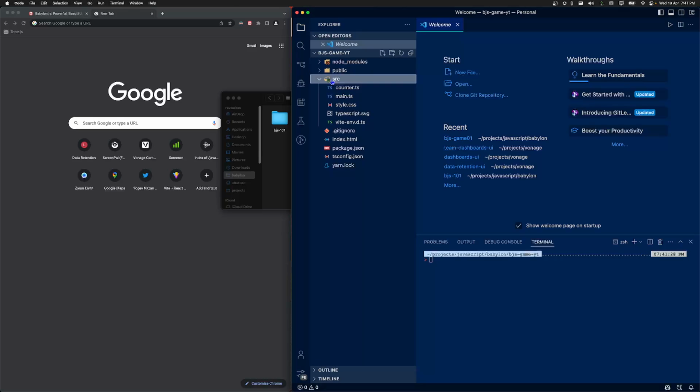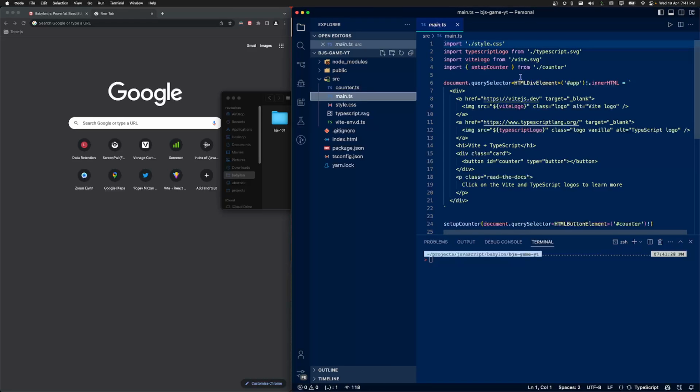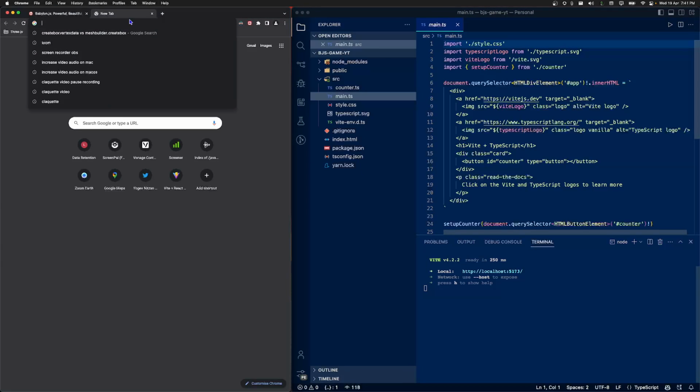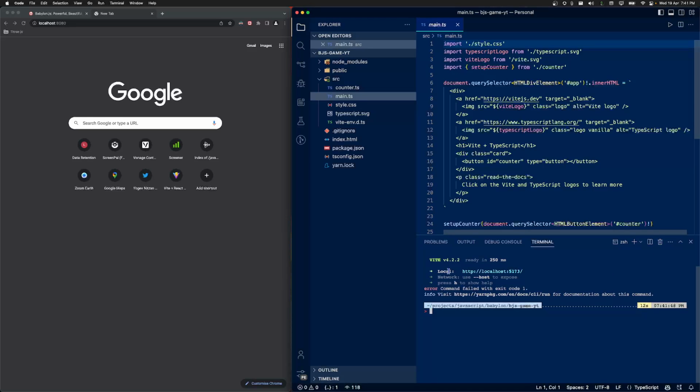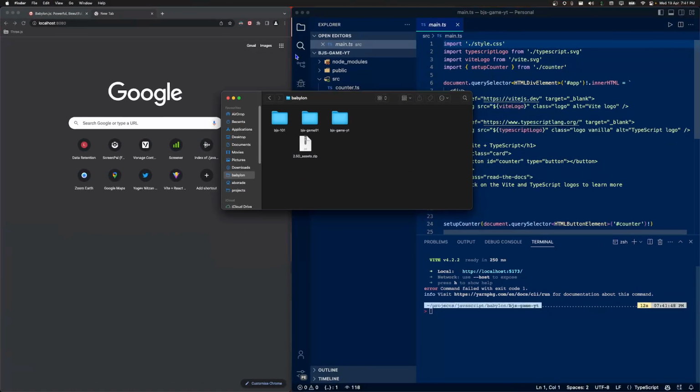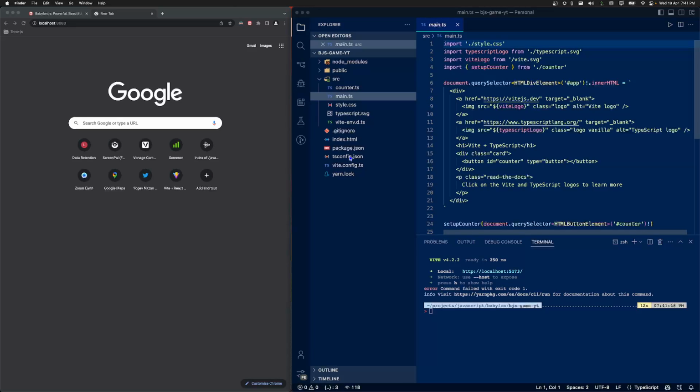All right, so you'll see we have some basic files over here. I'll just quickly run that and show you what we have. Oh, by the way, I really don't like this port, so I'm going to modify this. I already have a basic file just to do that. It's not much, just a simple Vite config file.